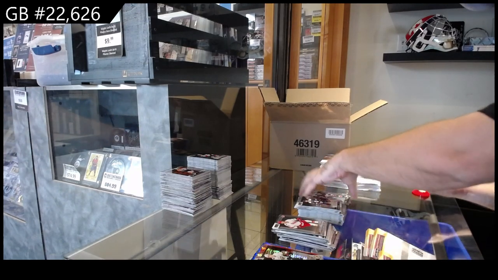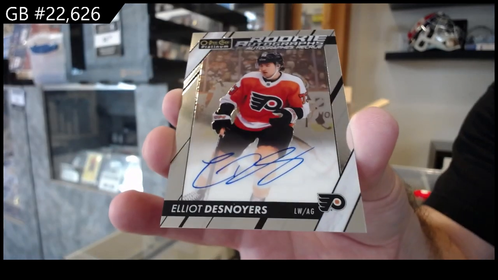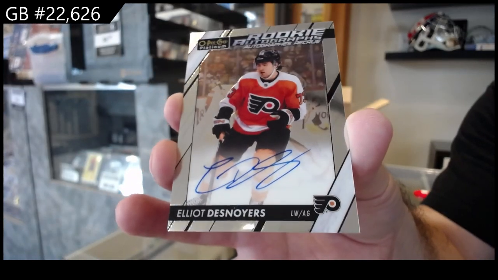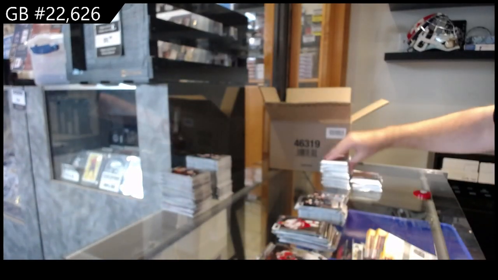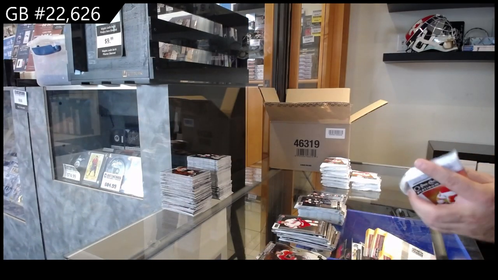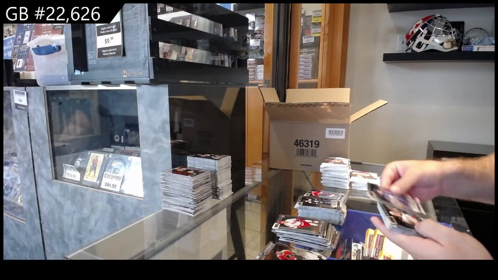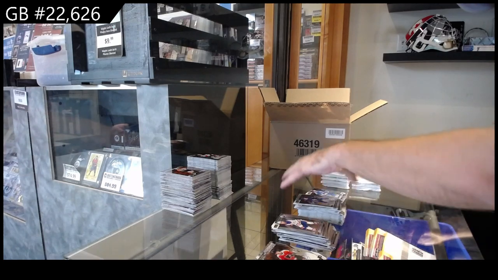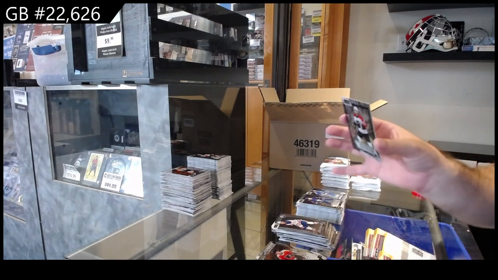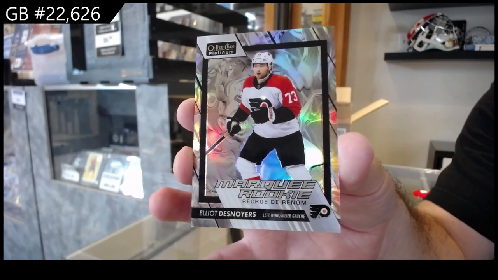Start off with the rookie auto in this one of Des Noyer. And again, guys, if anyone wants to let me know the groupings on Des Noyer and Dewar, so that way we can see if we got a rare one or a basic one. That would be, to be honest, quite helpful. Never hurts to let people know. Marquee rookie for Flyers, a $3.99 of Des Noyer.